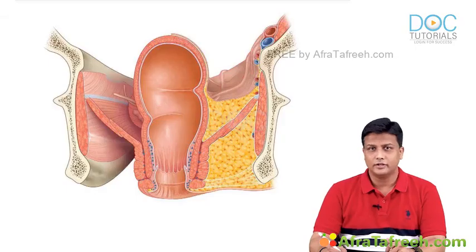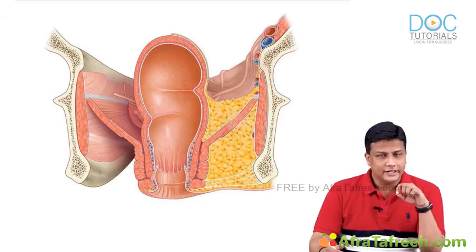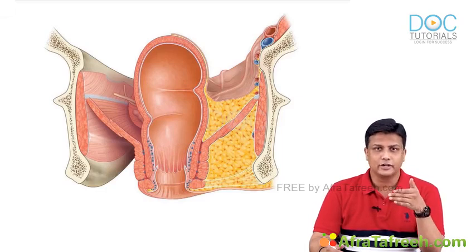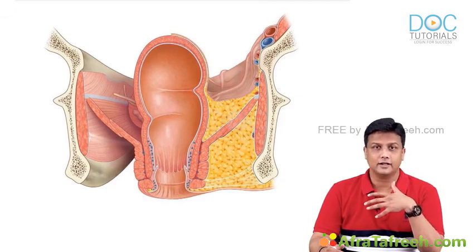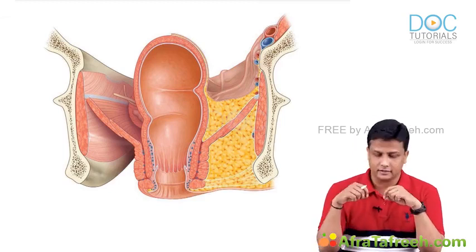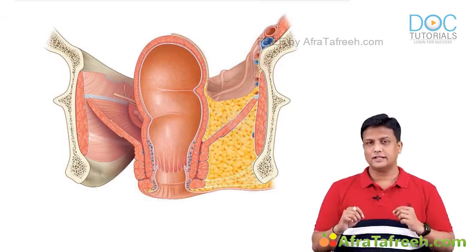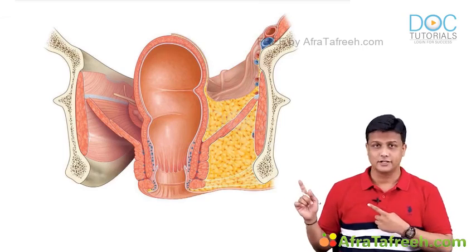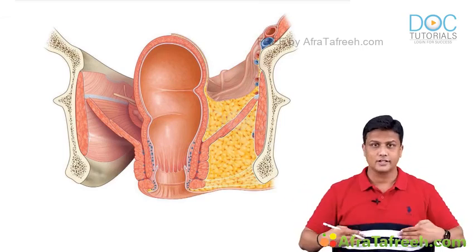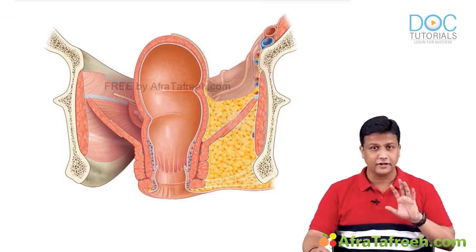Let us learn about the next topic, that is ischiorectal fossa. It is also known as ischioanal fossa. Now in the perineum region, first I told you there will be a urogenital triangle and then there will be an anal triangle behind. In the anal triangle, you'll be able to see this fossa that is known as ischiorectal fossa. And we are actually seeing this diagram in coronal section. So we are taking a coronal section through the rectum and anal canal, and then we are able to see the diagram from the front.